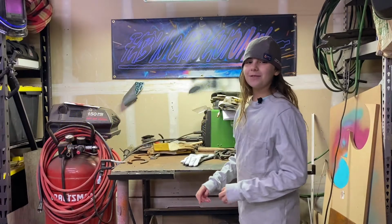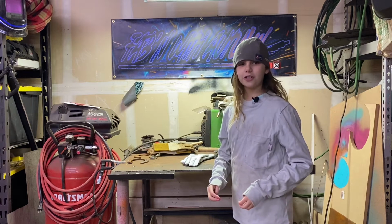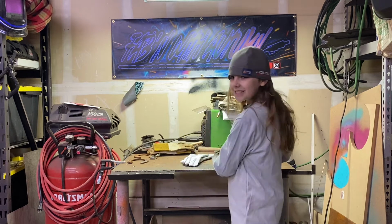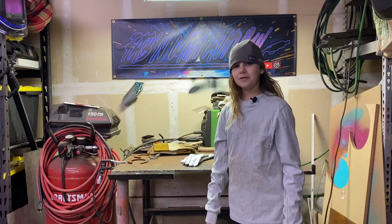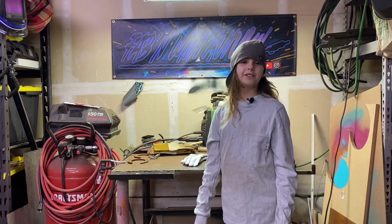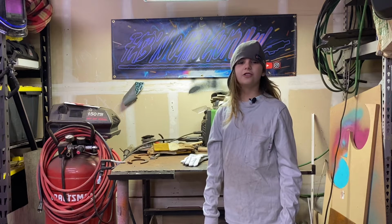On this episode, we are once again back at my welding table to create something new out of horseshoes. It's a wine bottle holder. These will look great on your counter, dining room table, even your nightstand. So pretty much wherever you want to put one, it'll look great. It holds one wine bottle and 2 glasses.